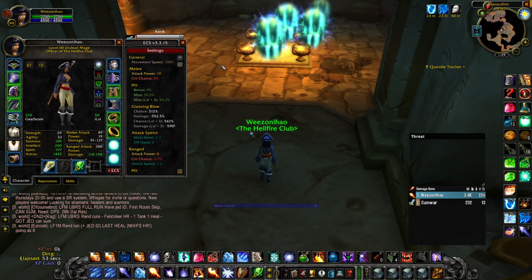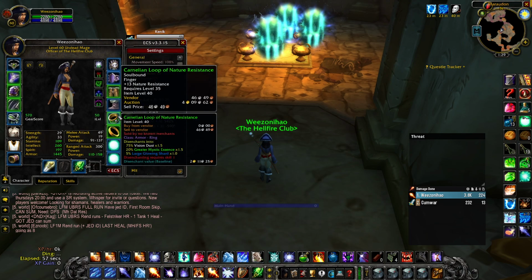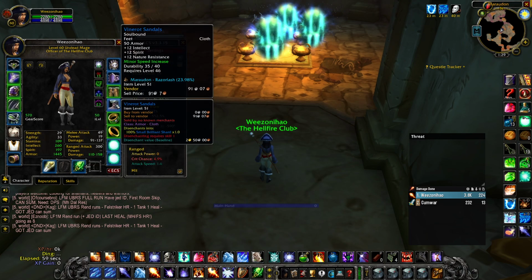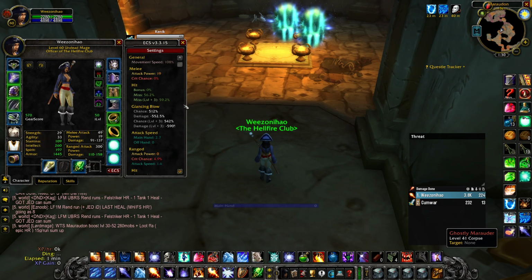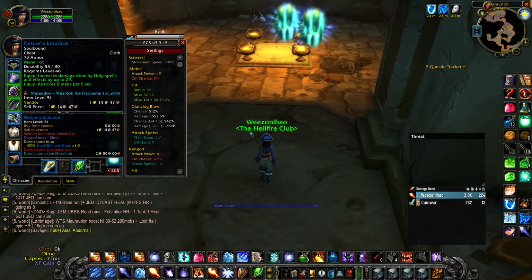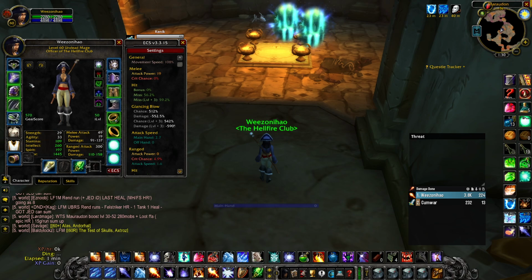So gear wise, I have complete garbage. There's nothing here of any specific use. I have a nature resist from Mara, so 76 in total without mage armor. MP5 items I find to be really nice to have, especially with how bad my gear is. I only leveled this mage purely for farming, so I won't be gearing it for raiding or anything. And this works completely fine for Mara.